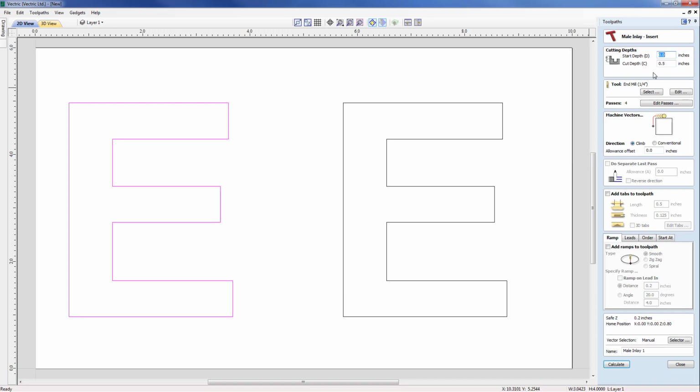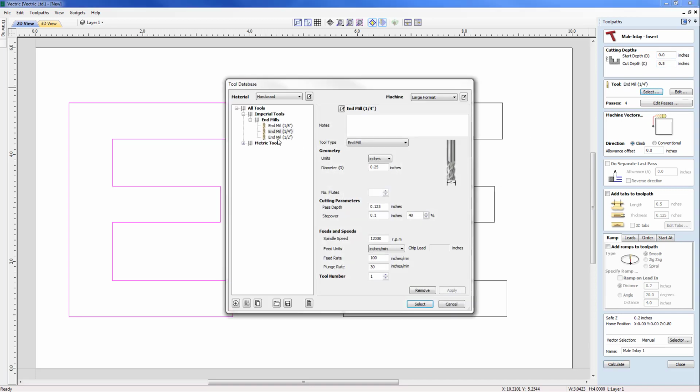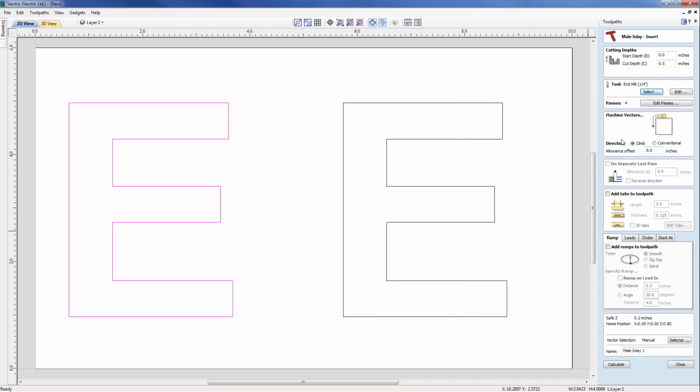So we're going to go straight through and select the straight option first, and immediately we've got a form that looks a little similar to the profile toolpath that we've been looking at before. We've got our start depth and cut depth, and that's already set to the material thickness, which is 1/2 inch. And we're going to come down and select our tool. In this case, we want to use the 1/4 inch end mill, which we'll select, and we don't need to select any other options other than obviously the direction of travel, which in this case is going to be climb.